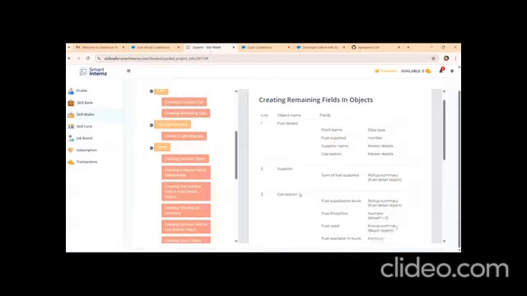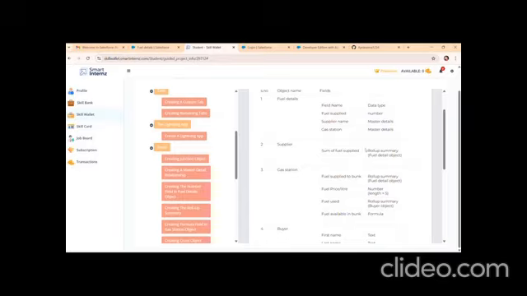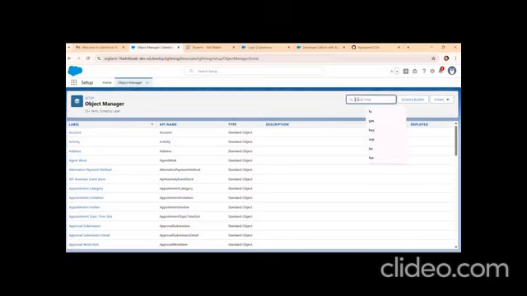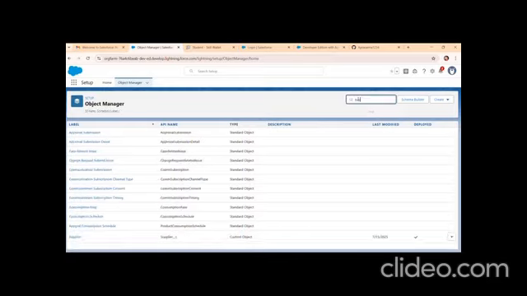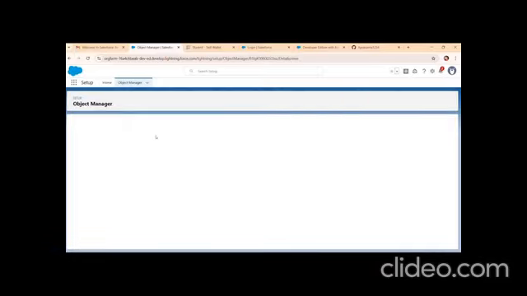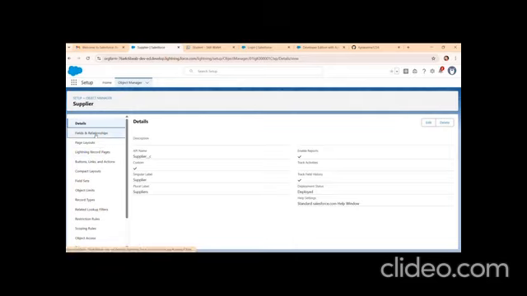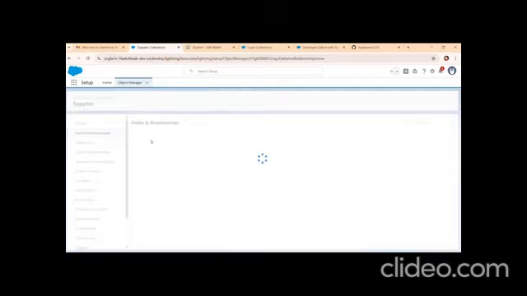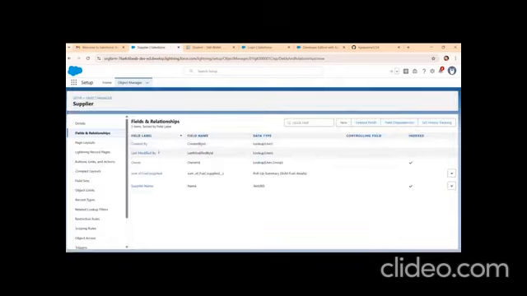But you can see our objects: fuel details name, fuel supplied, gas station. These are the objects we created previously. Likewise, we can also check for supplier. In the quick find box, search for supplier and click on supplier.